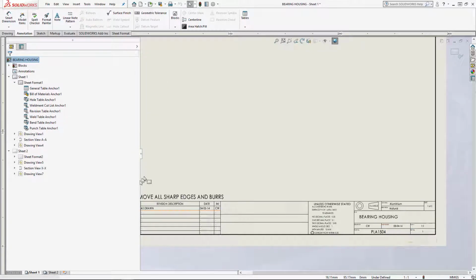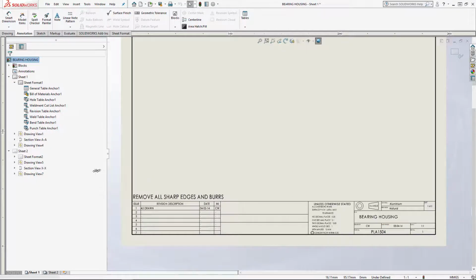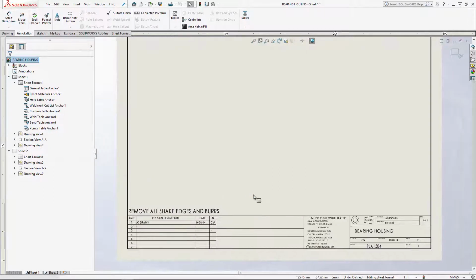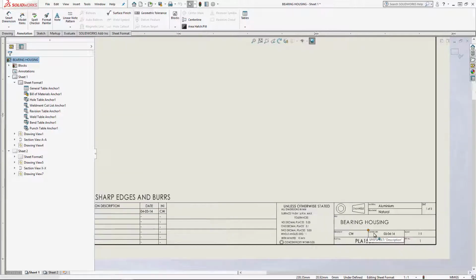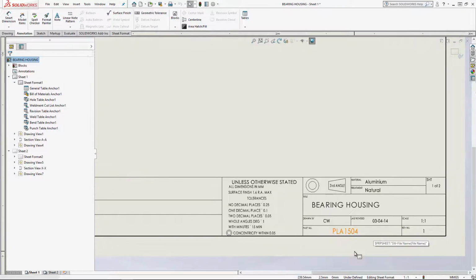If you want to think about it, it's like a layer, a specific layer in your drawing. It sits before all the other layers, all the other views, and you can edit it, and then when you've finished editing you tell the system you've finished, and then it gets locked again, so you can't accidentally make changes to it without intending to.